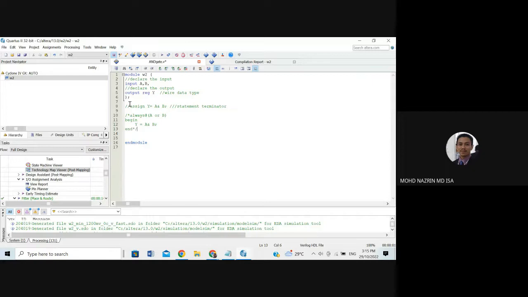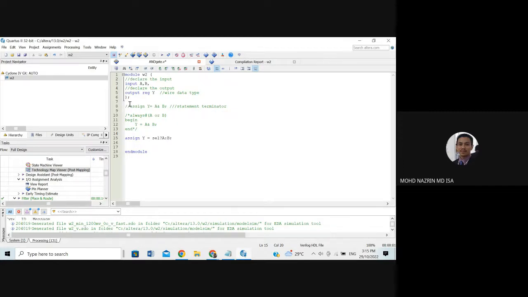So we put star. You put assign. Let's say output sama Y. Y equal to select. Adakah select? If select, output equal to A. If not, tanda colon tu, output equal to B.